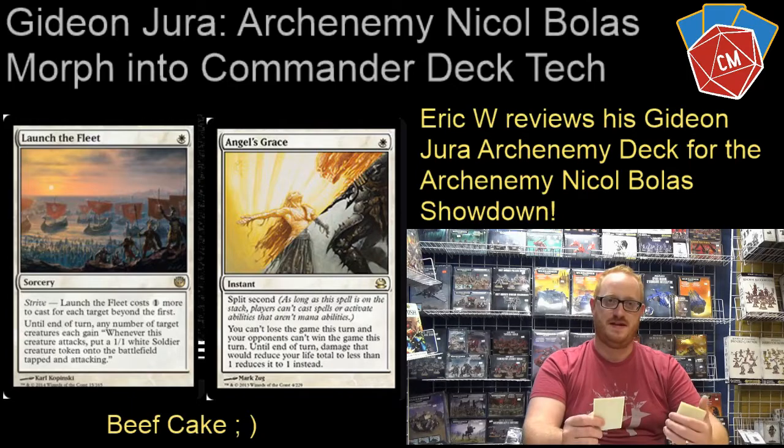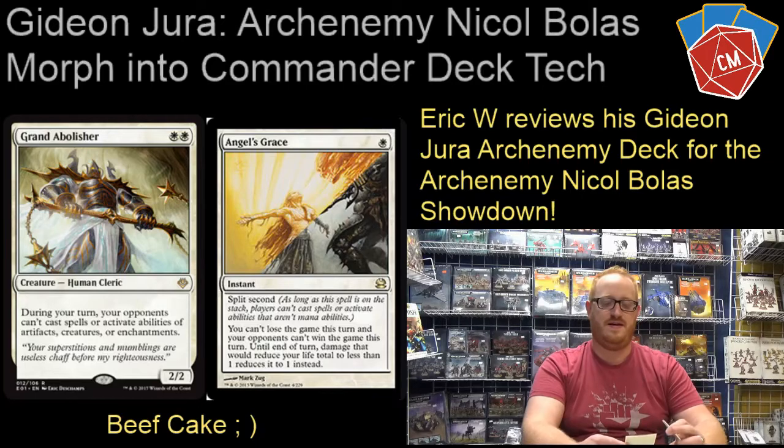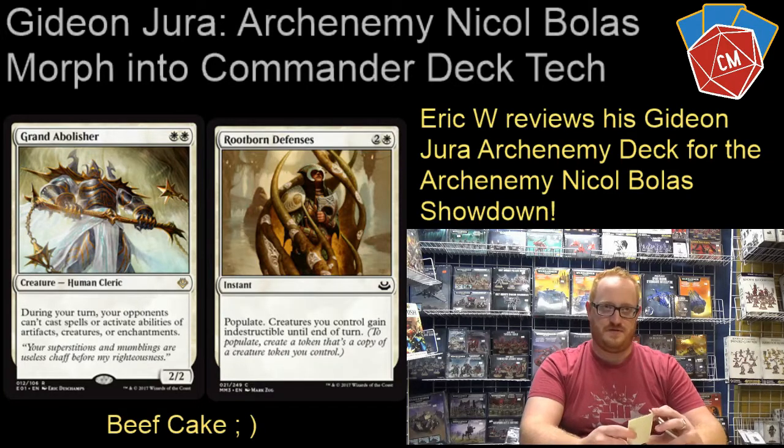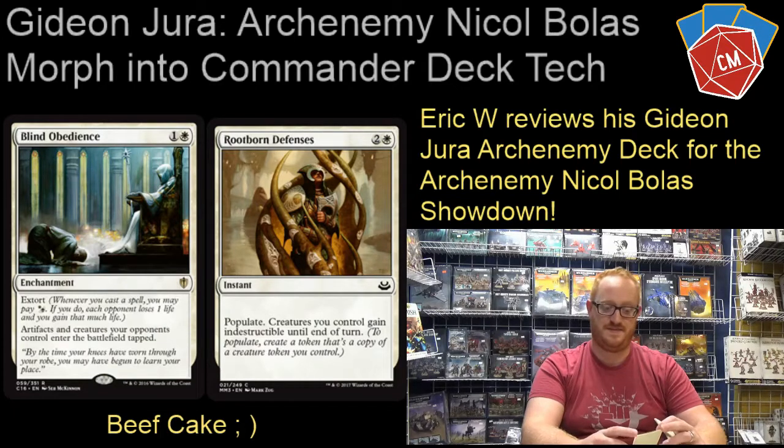Split second is one of those abilities that almost breaks the game, and you want it on your side as much as you can. You think of Krosan Grip. You think of Word of Seizing. Some of these cards we talk about so often, and not losing the game with almost nothing that your opponents can say about it is awesome. So, Angel's Grace, great include, especially in mono white.